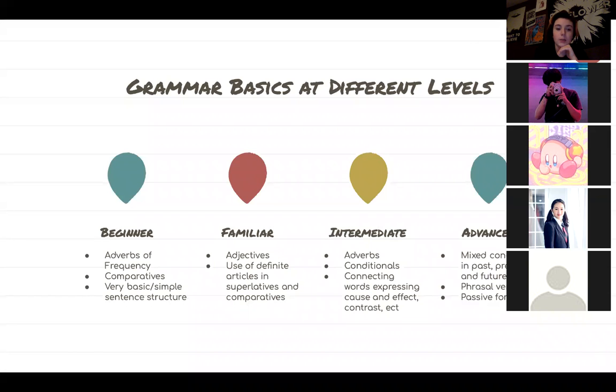So for beginner, you have adverbs of frequency, comparatives, very basic, simple sentence structures. Familiar with adjectives, use of definite articles and superlatives and comparatives. Intermediate, you have adverbs, conditionals, connecting words expressing cause, effect, contrast. And then in advanced, you have mixed conditionals in past, present, and future, phrasal verbs, passive forms.